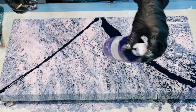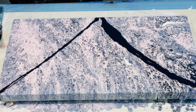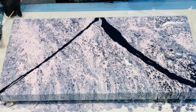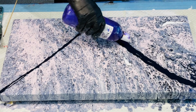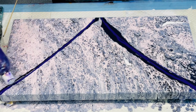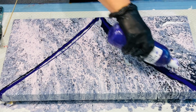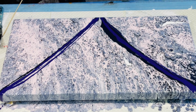See, all of these bottles that the pouring medium or your paints come in, if they've got a nice squeezy top, save them for mixing some paint colour. So I'm going to put this purple in there. So it's going to be kept monochromatic, I guess. And I think, you know what? I think that's all it needs, isn't it? Should I?